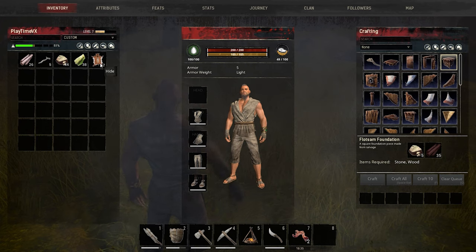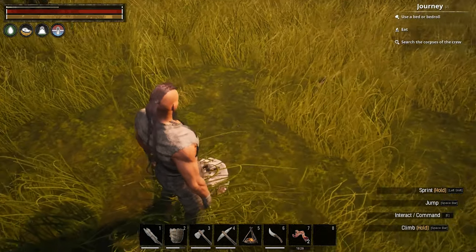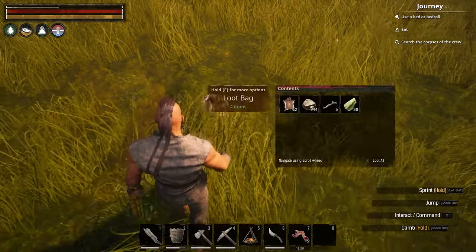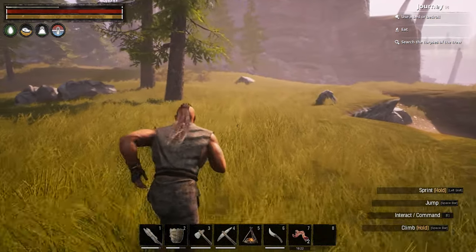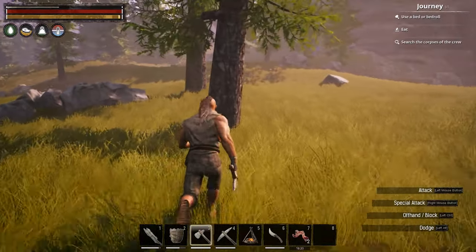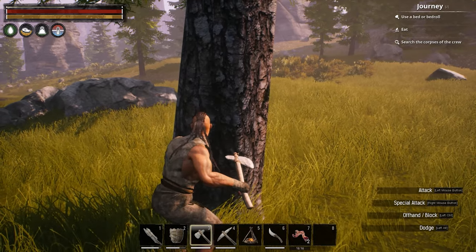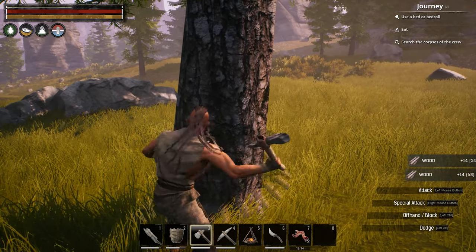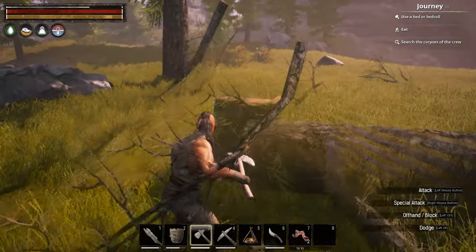Let me leave all this stuff here. It's right there in a bag. And all I'm gonna do is just cut these trees right here. You get pretty much a lot. With 2x, you get 14 woods. That's why I put it at 2x only, because it's too much. There we go, we got 110 wood.